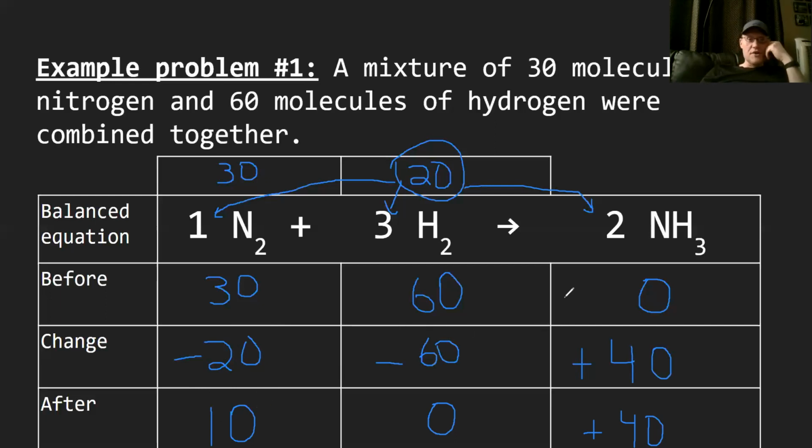How much of the hydrogen is going to be used? Well, all of it. All 60 molecules are going to get used. How much hydrogen remains? 0 molecules of hydrogen will remain. How much ammonia is going to get made? 40 molecules of ammonia is going to get made. All right, so that should really summarize the entire BCA table and hopefully give you a clue to how these two things up on top are going to work.